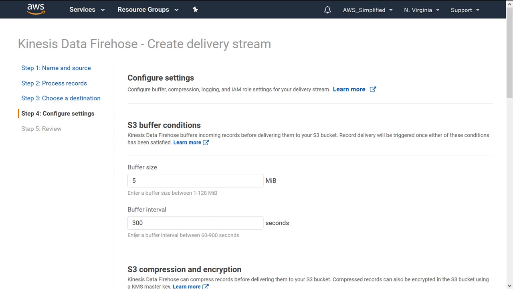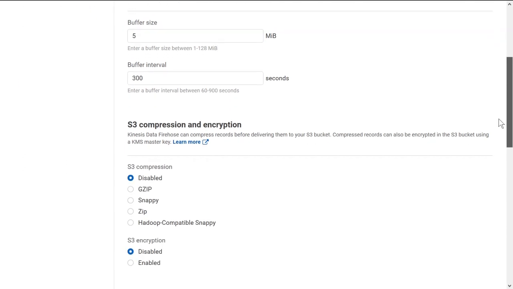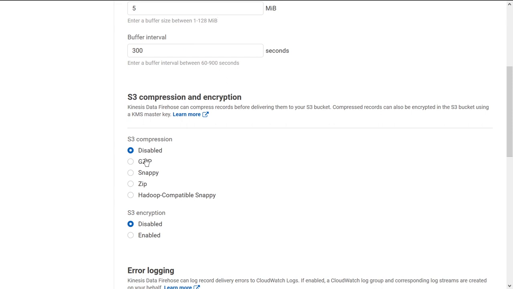So that's what that means. So pick this number based on what you find appropriate. It depends on your use case again. So, you know, there's pros and cons of making this a really big or a really small number, like I said. So scrolling down now, we can enable gzip compression or a whole bunch of different kinds of compression, also encryption on the delivery to S3. You know, again, based on your use case, this may or may not be useful.